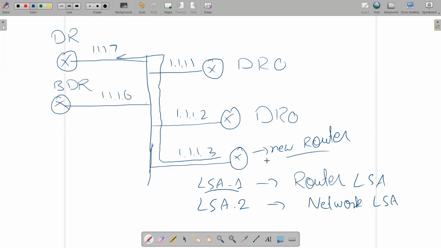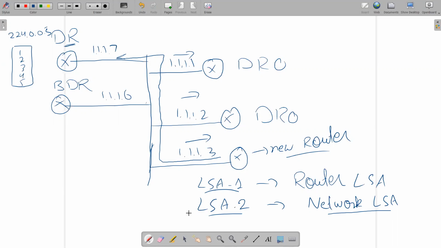Obviously, when this LSA about the new router is advertised to only the DR, it will update its own routing table. Then it will put this multicast address on the advertisement and will exchange these routing updates with all DROthers, and this is called LSA2, the network LSA.